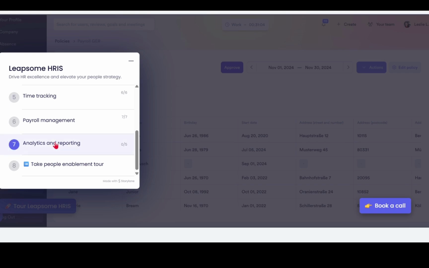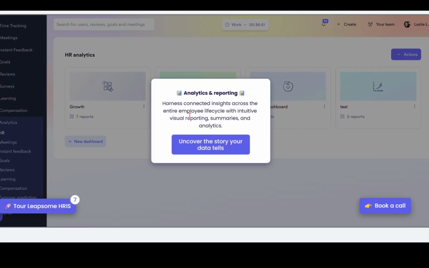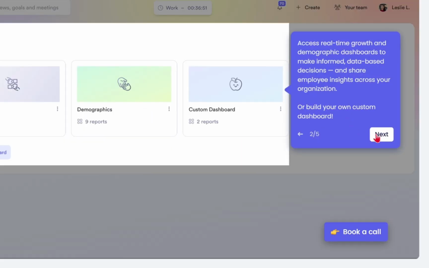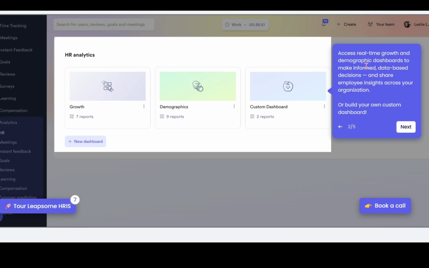And next one, we have the analytics and reporting. So harness connected insights across the entire employee lifecycle with intuitive visual reporting, summaries, and analytics. Okay, so let us explore this analytics and reporting. Okay, so access real-time growth and demographic dashboards to make informed, data-based decisions and share employee insights across your organization, or build your own custom dashboard.